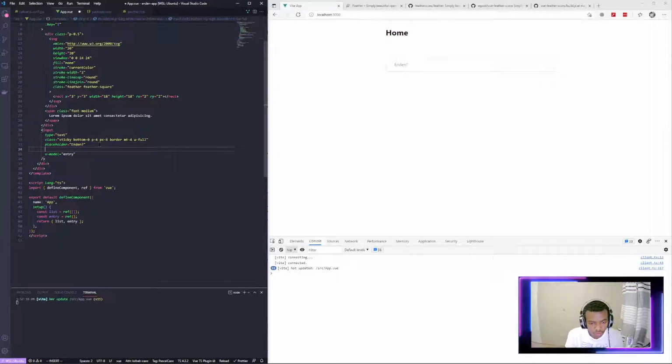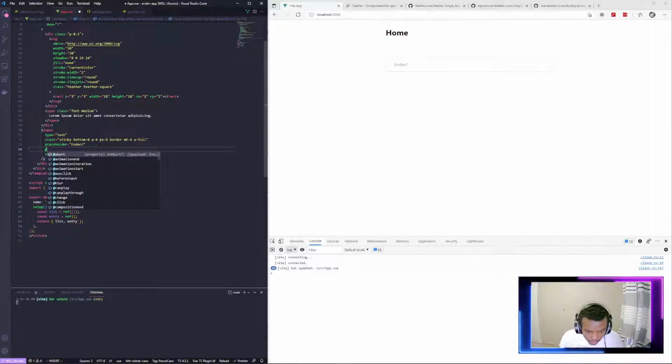So enter, or key up, enter. Wait, how do you specify the thingy? Click. How do you specify what button is being clicked on? Is it click? I think it's click.